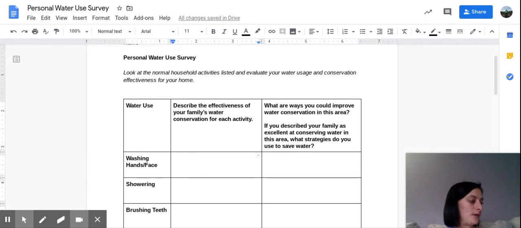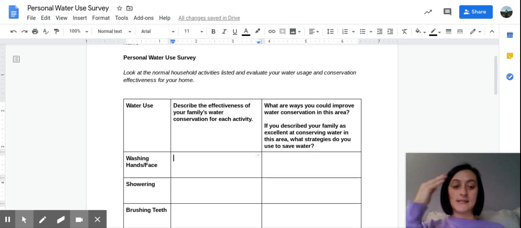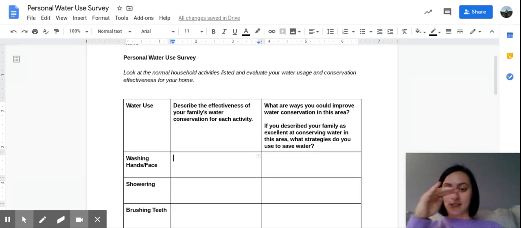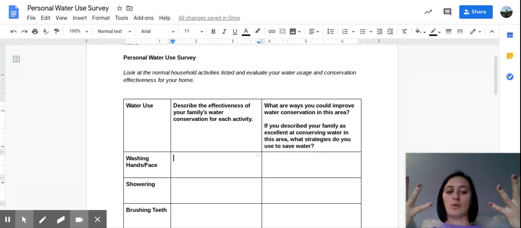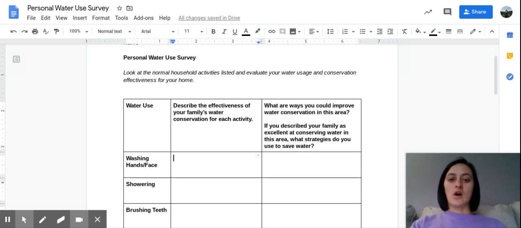And so lesson 2B, personal water use survey, kind of goes with the gallons and having you track how many gallons you might be using. So what Mr. Goss did is this Google document is an easier way to answer those questions without you having to do any lab work. So what I want you to do is just look at my screen right now and we're going to look at this together.